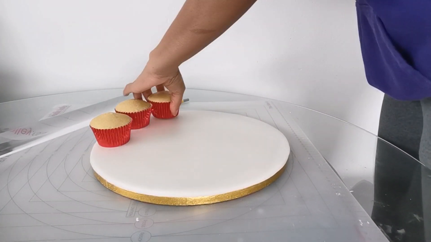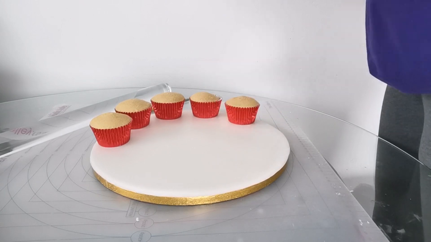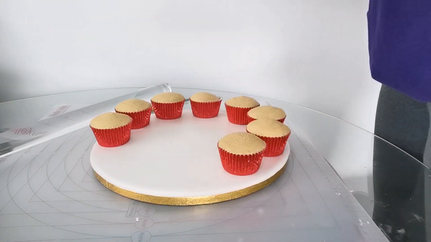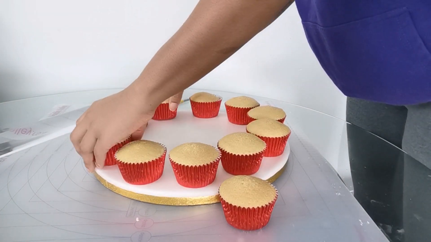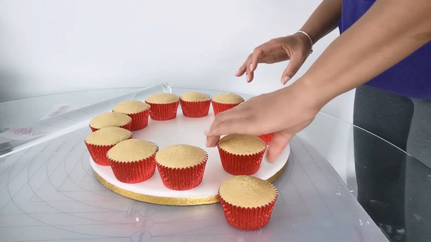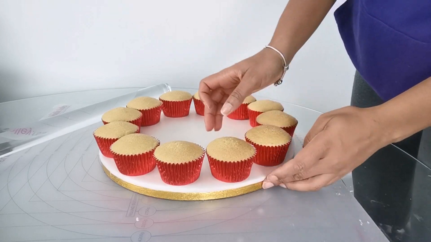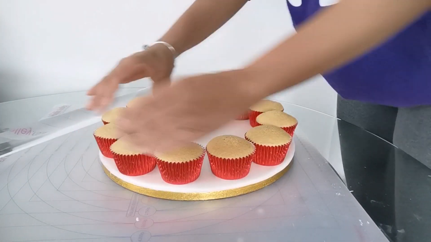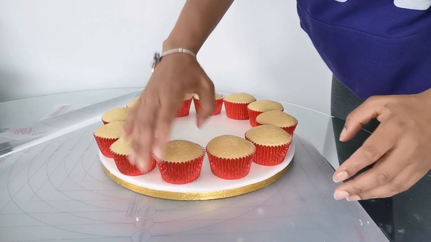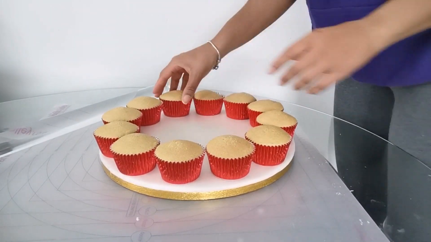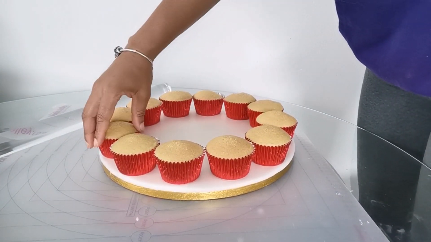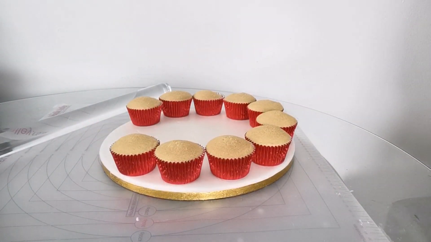I'm now getting my 12 cupcakes, placing them on the board just to see how they're going to fit. Once I've made space for all 12, I start pushing them down gently on the sugar paste to make an impression so I know exactly where I'm going to place the cupcakes later on and how much space I've got to write my message on the board.